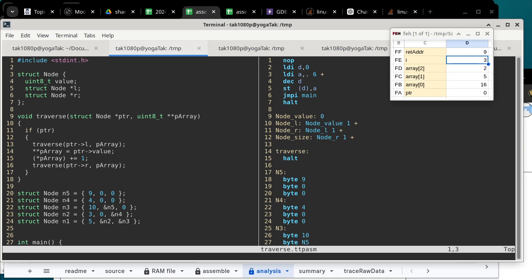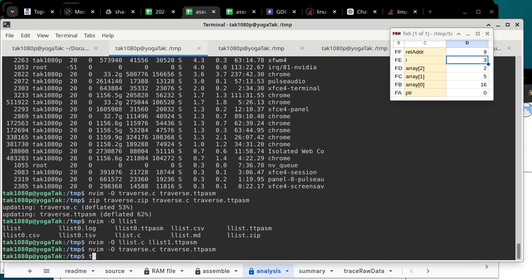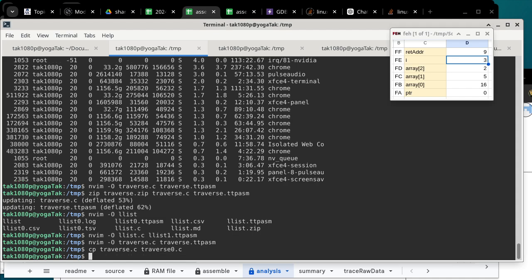So I'm going to talk about how to work on this in an incremental fashion. That's what we're going to do now. What I'll do instead is create additional versions of Traverse to signify what you can potentially do to implement this program in an incremental fashion. So traverse.c, and I'm going to make a copy of that. I'm going to copy traverse.c to traverse.0.c. So this is the first version.